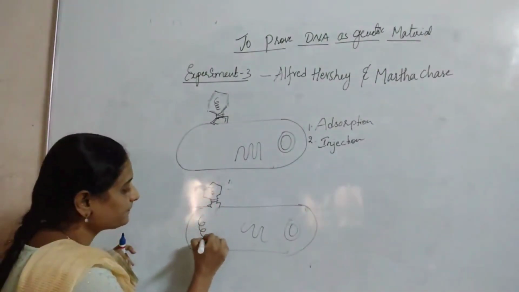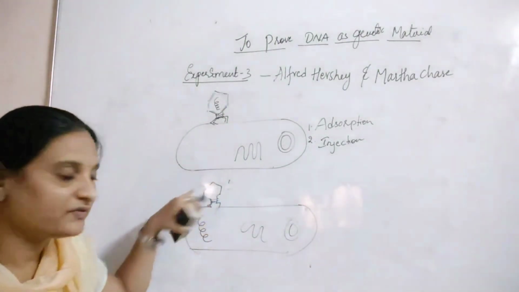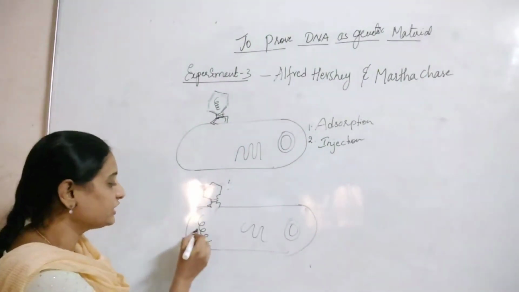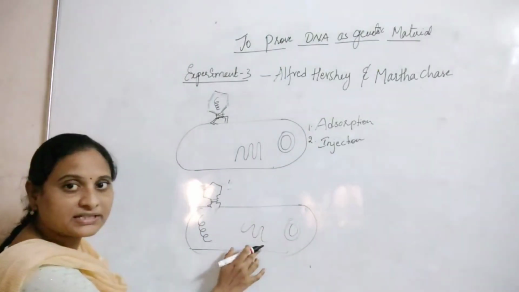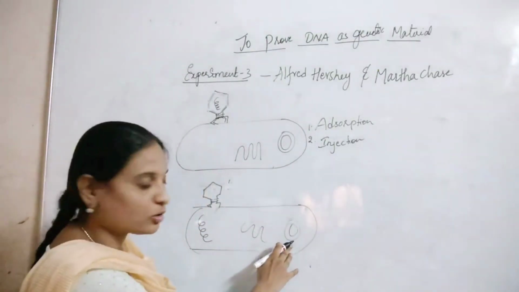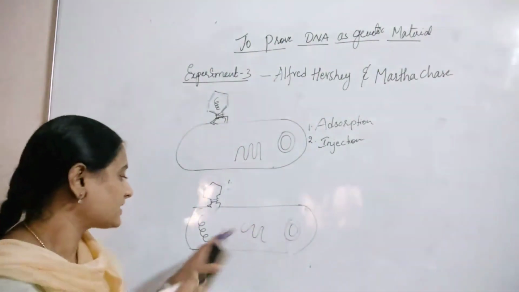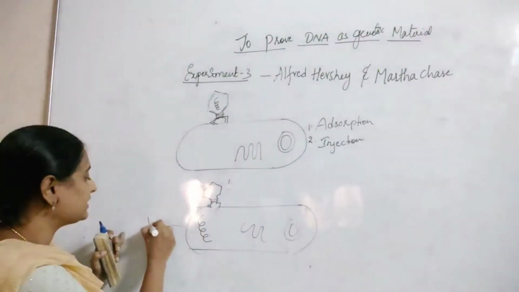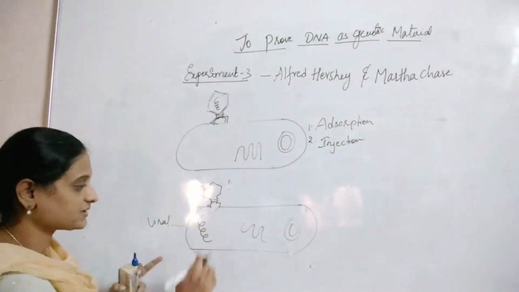Now this is the T2 bacteriophage DNA. The genetic material which is present in the capsid part is now allowed into the E. coli bacterium. So this is the bacterial chromosomal DNA. This is an extra chromosomal DNA or extra genetic element, nothing but plasmid. Whereas this particular DNA is viral DNA which got incorporated by the injection process.